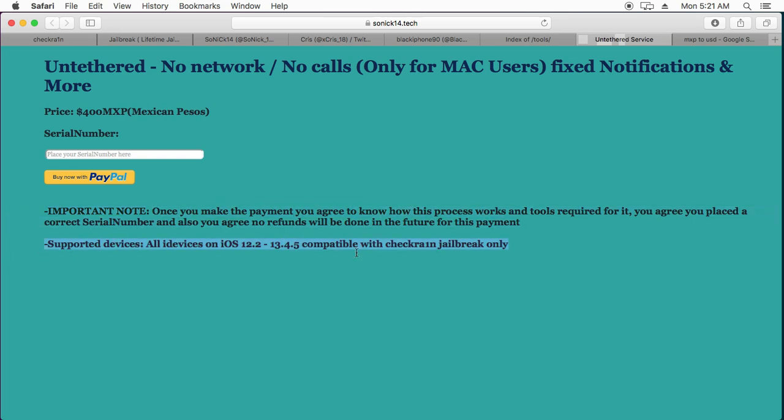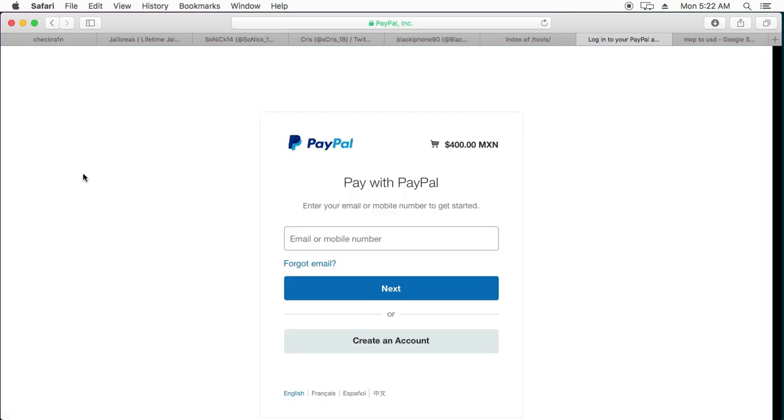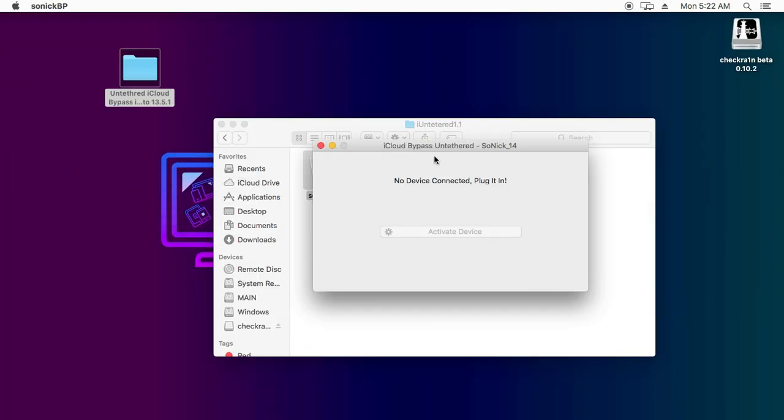It's fast and reliable, and make sure you double check your serial number before putting it in and registering your device, because if you put a wrong serial number and register it, it will not be refunded in that case. So make sure that you recheck your serial number and then submit it. After entering the correct serial number, just pay with PayPal, it only has a PayPal payment gateway, so you can pay accordingly and convert it into your dollar. So it's the cheapest.